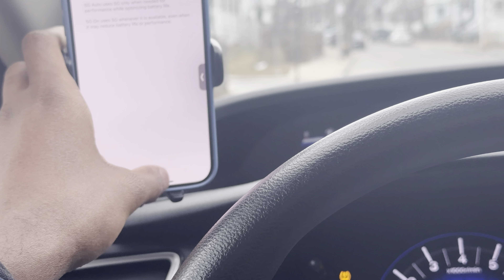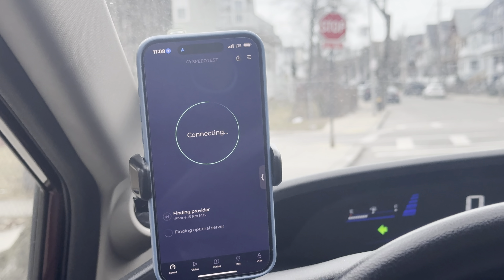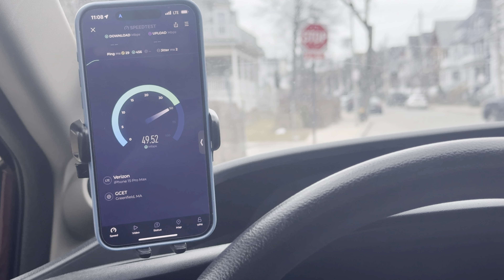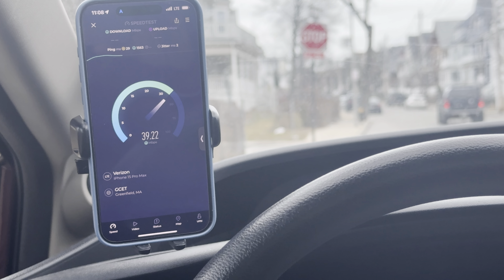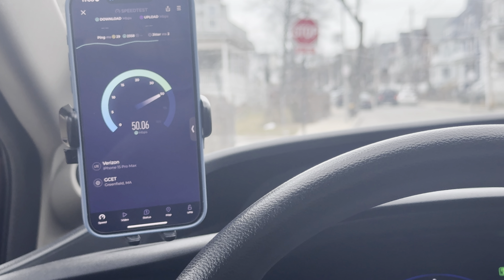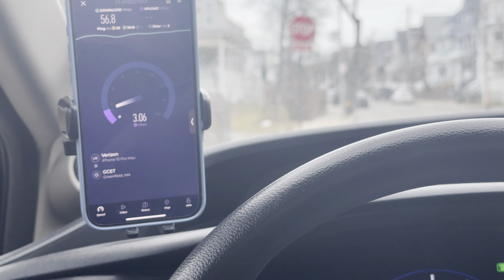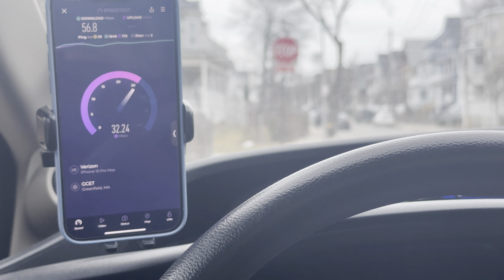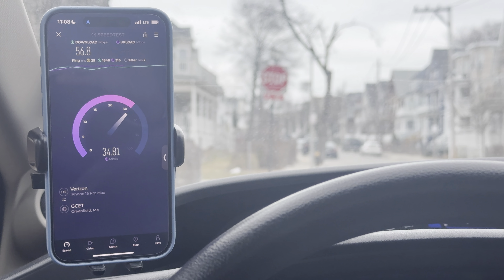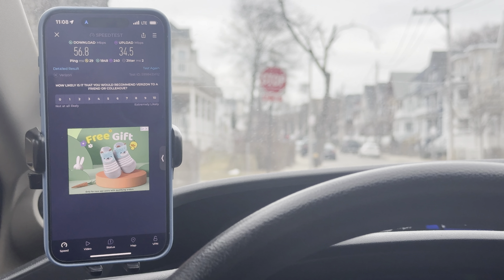But I can show you what I was getting. Yeah, so this is what I was getting before — just not great. It could be better, but it was still usable, still fine. I think Verizon just wanted to lift up the congestion in the neighborhood so everybody could be moved over to 5G at least. So this is probably just a short-term solution until they can put up a tower nearby.